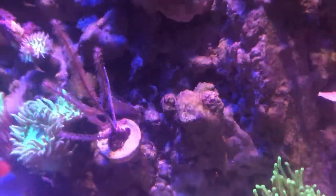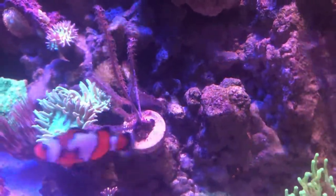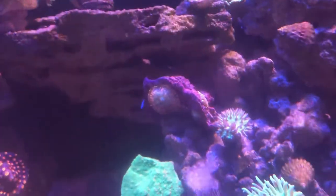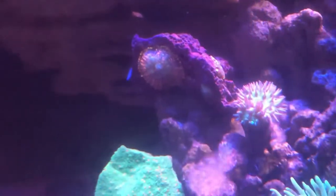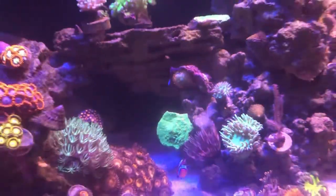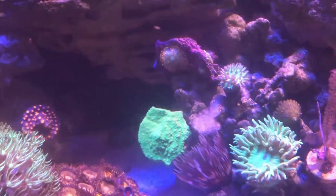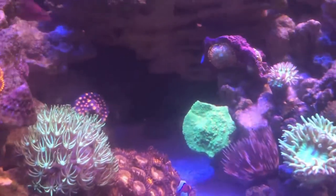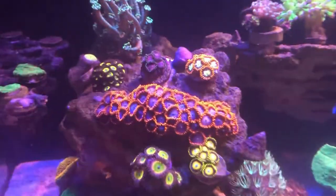The Gorgonian is doing its thing, but the right side for some reason never comes out. The rest of the Gorgonian comes out all the time though. I bought this mushroom frag for $20 — it has five mushrooms on it, plus the babies. That's more mushrooms than most folks could buy for one, so that's a pretty good steal. Shout out to my local fish store!